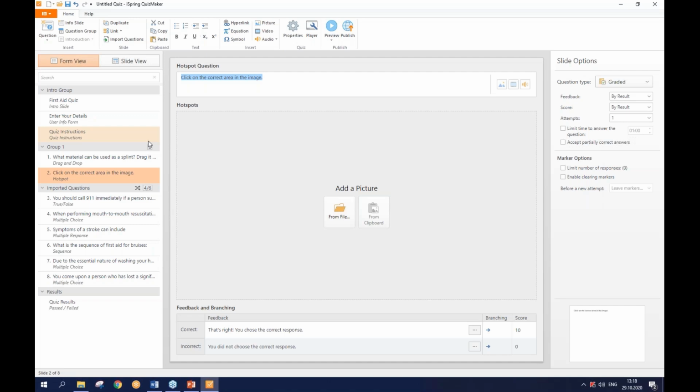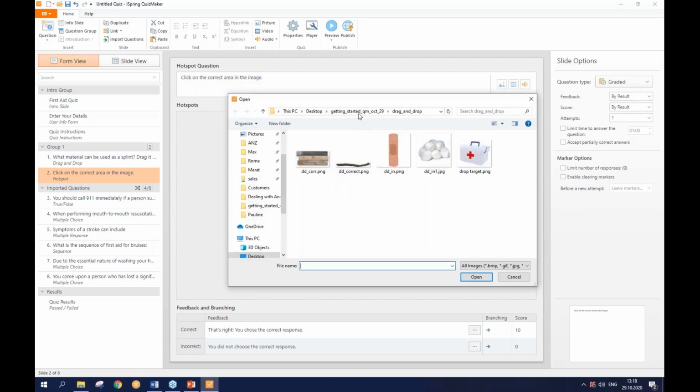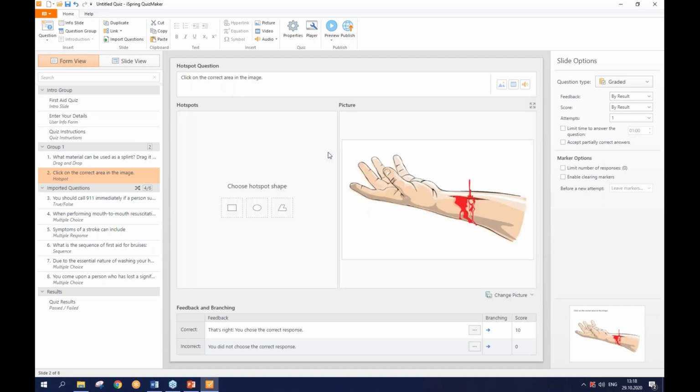And right now, as you can see, I can use one of the pictures from my computer. I just need to click from file, or I can use the one from clipboard. You can use this option if you want to use a screenshot of a program. But I will select from file, so I quickly click here and select a file from my resources. Okay, that's it.